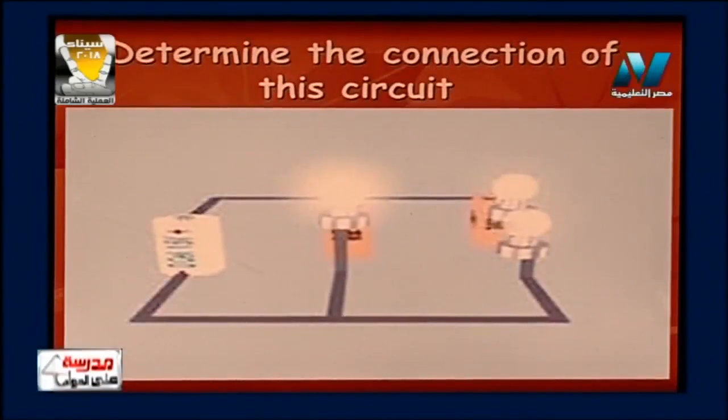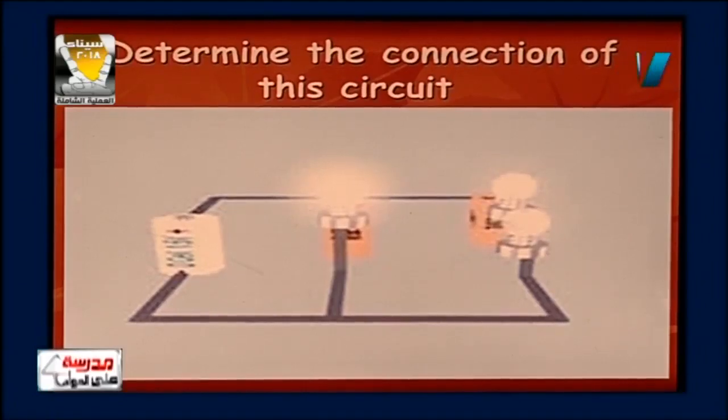So now let's have another drawing or another circuit. In this circuit we don't want the label، لكن في سؤال مهم جدا على السيركت ده. Determine the connection of this circuit. حدد نوع التوصيل في الدايرة دي. I have here in the circuit 3 lamps. Look here, you can observe one lamp in the middle is very shining, has more intensity of light, and the 2 lamps have medium intensity of light. يبقى هنا في لمبة عندها إضاءة عالية جدا، في لمبتين عندهم إضاءة مش عالية قوي. Why? Because those 2 lamps are connected in series.